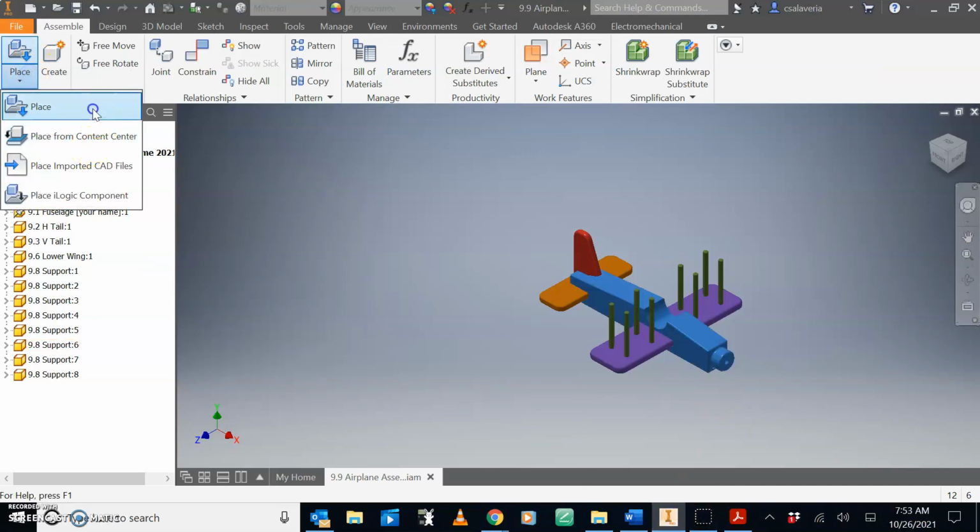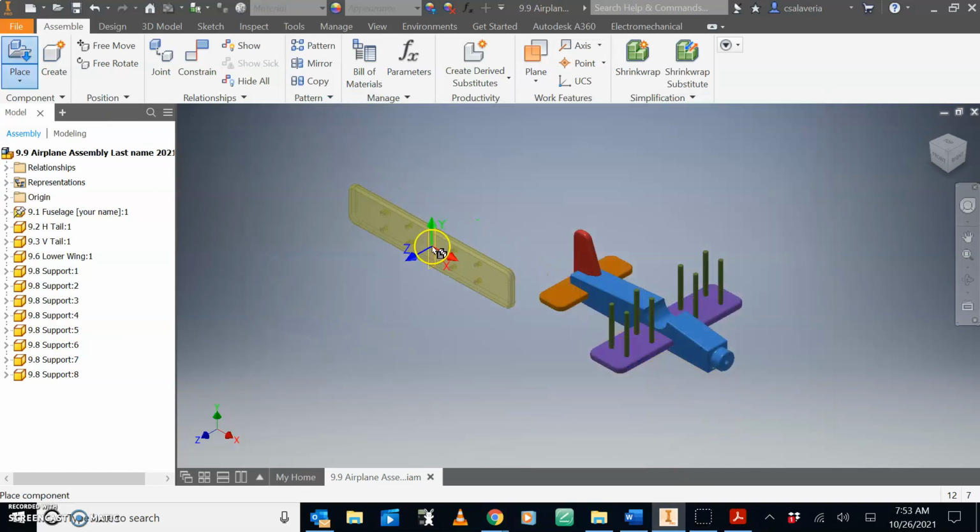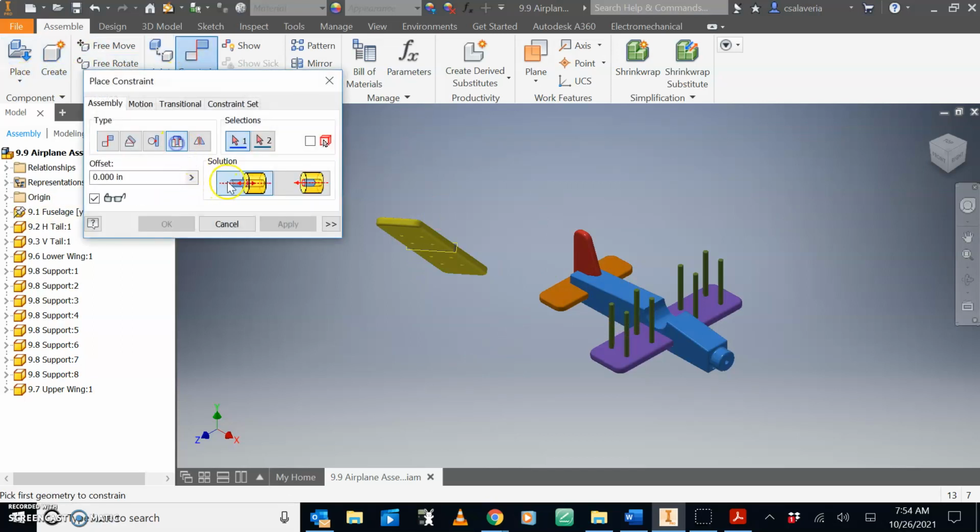Now you should place an upper wing. You can free rotate this to your advantage. Alright, the trick to this one is you want this corner pole inserted to that one. Constrain, insert, just pick one of the corners correctly.